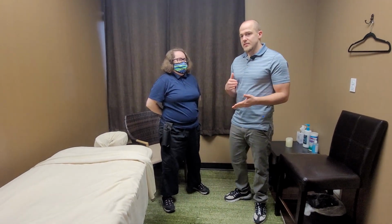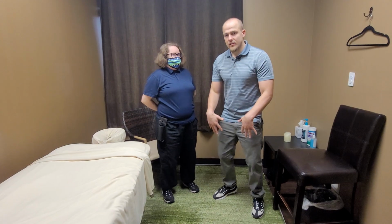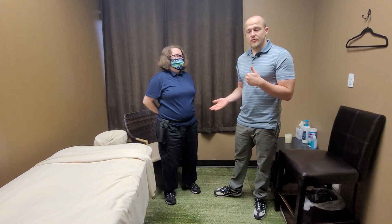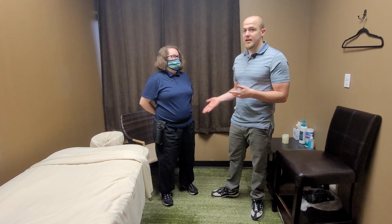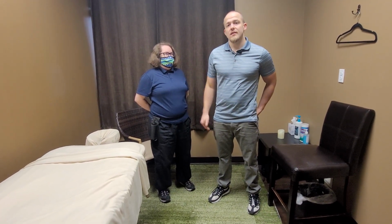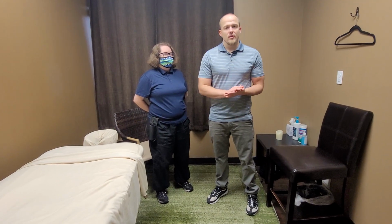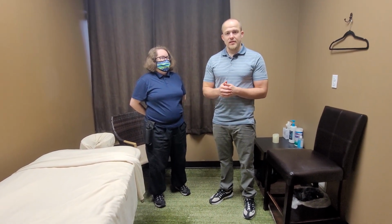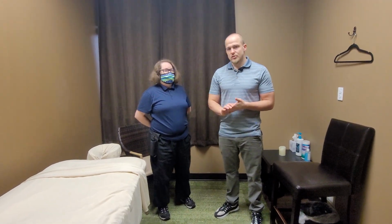So a lot of times we still try to put too much weight on the front of our knees. Now, in this specific situation, for clients and her, she needs to practice coming up and down and really think about her glutes. That way her brain can turn her glutes on. So here we go. What we're going to do is get all this set up. We're going to let Mary undress and get on the table, and we'll show you some techniques.